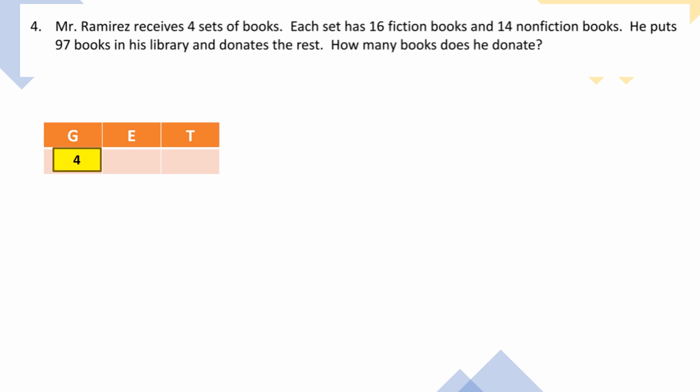So I'm going to put my 4 sets there, and each set has 16 fiction books and 14 nonfiction books. 2 numbers in each again. So I have 16 fiction and 14 nonfiction, and I need a total. I don't have that yet. Then he puts 97 books in his library and donates the rest. How many books does he donate?